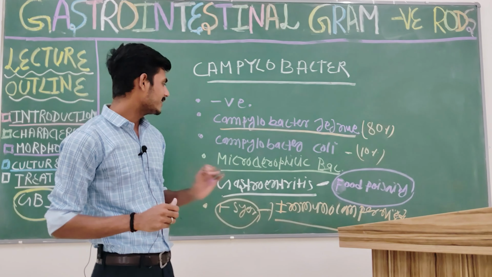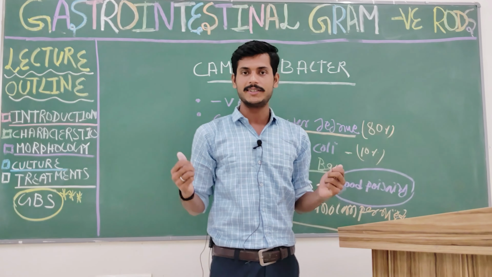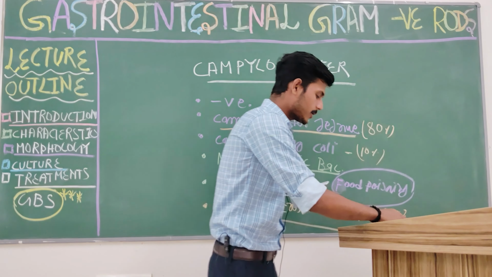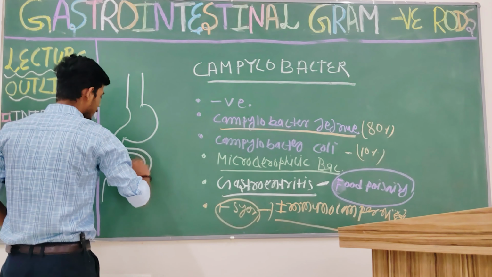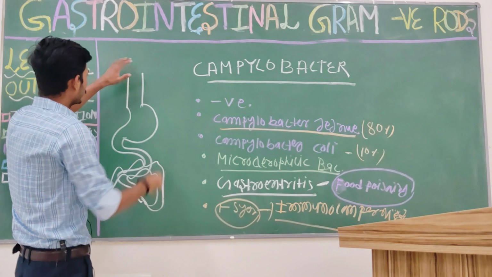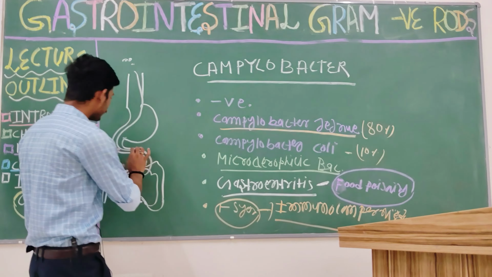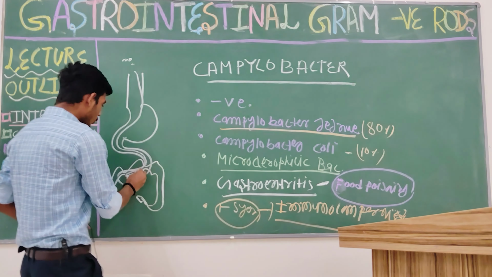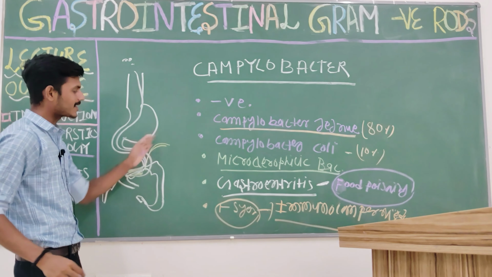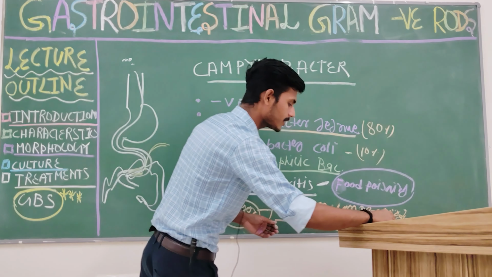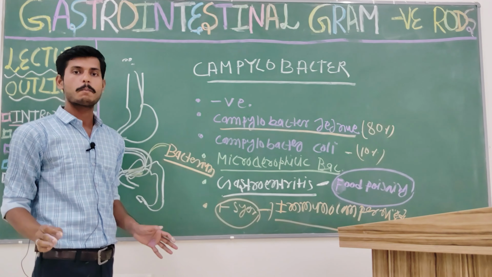But the thing we have to understand here is that these bacteria are not only limited to causing inflammation in the gastric region, or only limited to harming the GI tract or gastrointestinal tract. First, we should see. Suppose this is your GIT. You ingested this bacteria from food or contaminated objects, which comes to the intestinal region and causes inflammation. But it's not only limited to the intestinal region. It goes to the blood, or we can say it is transmitted to the blood and causes bacteremia. Bacteremia means presence of bacteria in the blood.